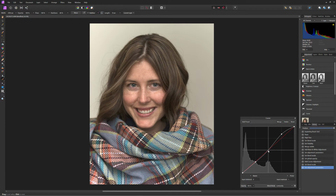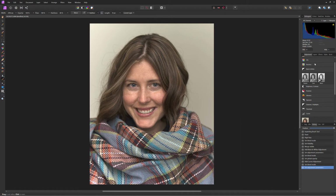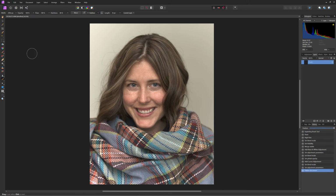And then get a nice roll off with our midtones, just until that looks right. And there's no real formula for this. You just sort of play with it until you get a look that suits your liking. So we're going to go on to the skin softening portion of the tutorial.